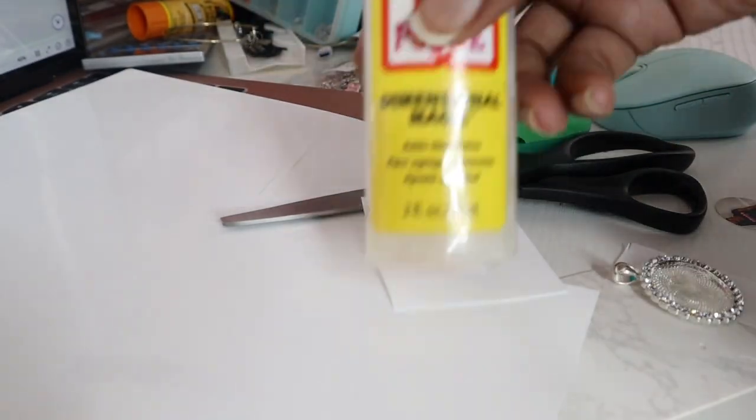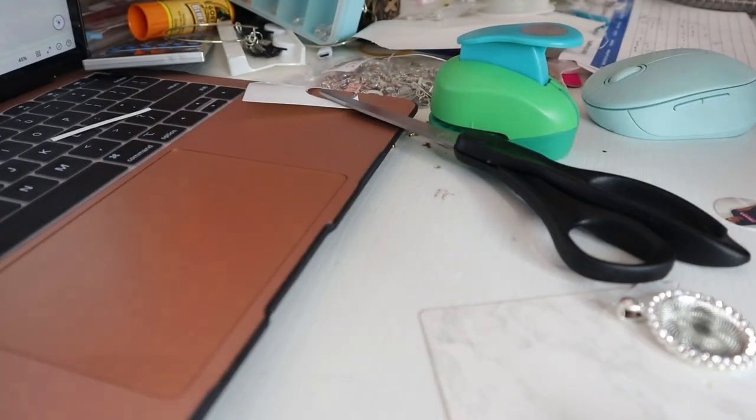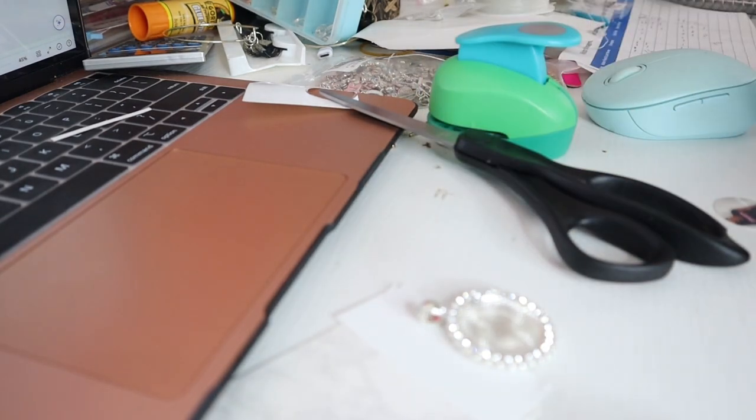You're gonna take the glue. I'm gonna put just a little dot. I hope you guys can see. Hold on. I want you guys to see every little detail. Okay? So now you're gonna put a little dot. You don't want it to be oversaturated, like, you know what I'm saying, running.